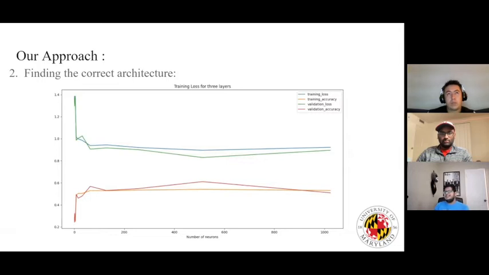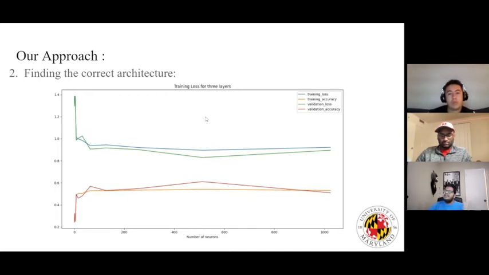Now, to find the correct architecture, we took a very systematic approach. As I mentioned, we started with a single layer and increased the number of neurons exponentially with base 2. We started with 2 to the power 0 and increased it up to 2 to the power 15. So as you can see, for the 3-layer structure over here, it starts at 1, since 2 to the power 0 is 1, and then slowly increases. The training and validation accuracy and loss are plotted here. And there's a sweet spot right in the middle, and that is 512.